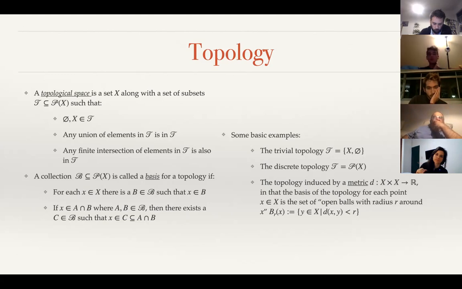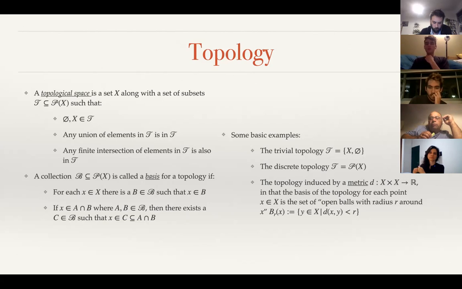The trivial topology is no structure, in the sense that the only predicates we care about are the always true predicate and the always false one. The discrete topology is the opposite, where we look at the entire power set. It's going to be everything. Every single set is going to be open, and also every single set is going to be closed. So it loses its whole meaning.